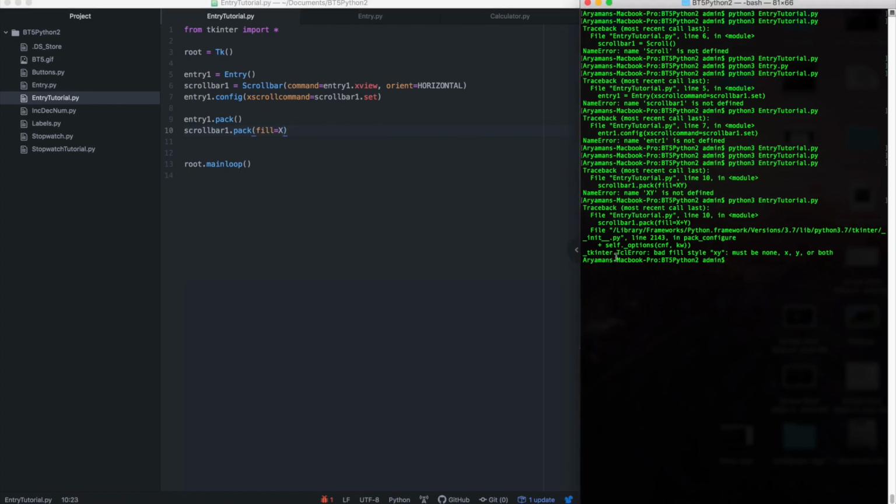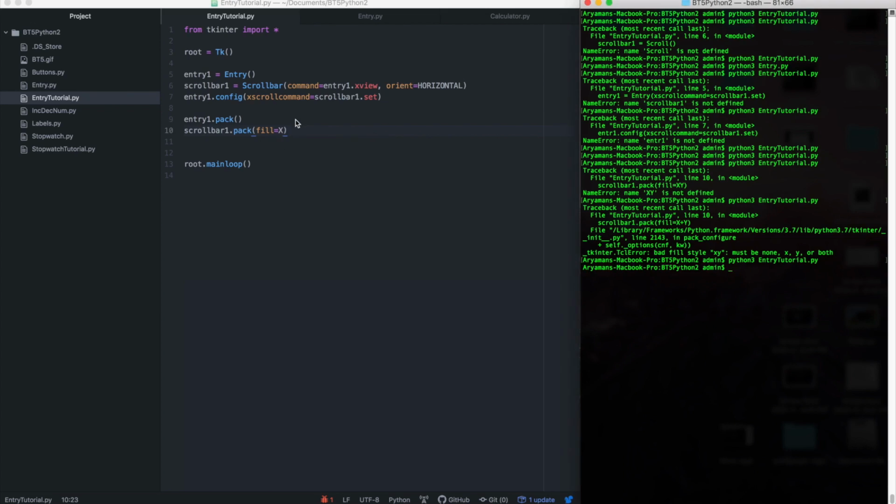Yeah, fill is equal to x. There we go. As you can see, it has filled the whole x-axis, you could say. And when we drag it, it just keeps on filling in. So let's just put it normal, and then I'll type in some gibberish, and as you can see, the scroll bar appears once we go over the character limit of a single line, and then you can just scroll, and that's pretty much it for the scroll bar.